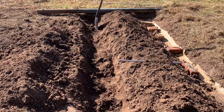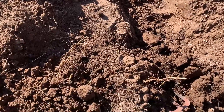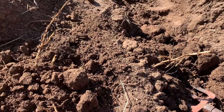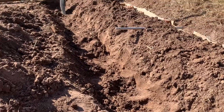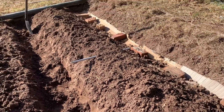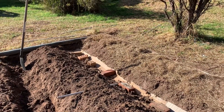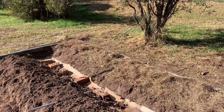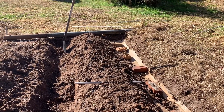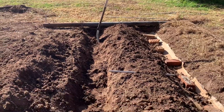Just starting to dig the next trench, and the reason I'm digging them so deep is they won't end up that deep. I'm trying to get out these kikuyu roots - I want to get as much of that out of the garden as possible because they will just re-root. I know we won't get rid of all this kikuyu, we'll just have to stay on top of it. Starting the next one and then we'll keep looking for some mulch, because once we get some mulch we'll fill in these trenches and that will be the pathways.